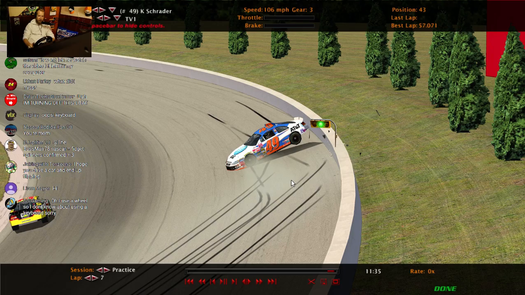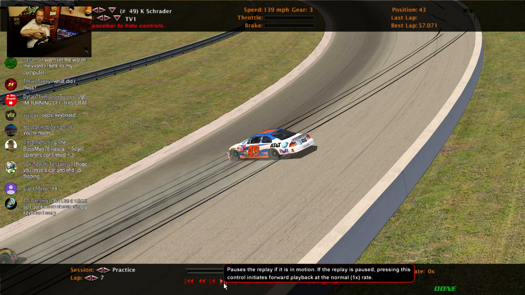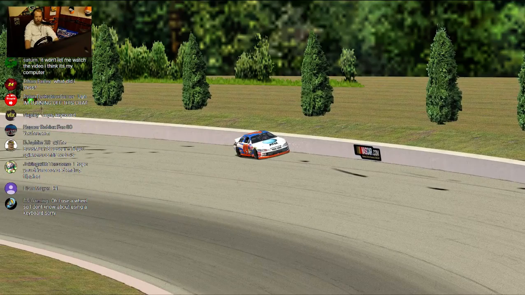And the attempts I've had in the past that have kind of worked is where my back end hits first really hard, kind of gets the car up in the air a little bit, and then the front end of the car swings around from the impact. When the front end hits the wall, it kind of makes the car climb up the wall, and that's the luck I've been having with any attempt where I've been able to flip over. And it looks similar, but it's technically not how Schrader flipped.